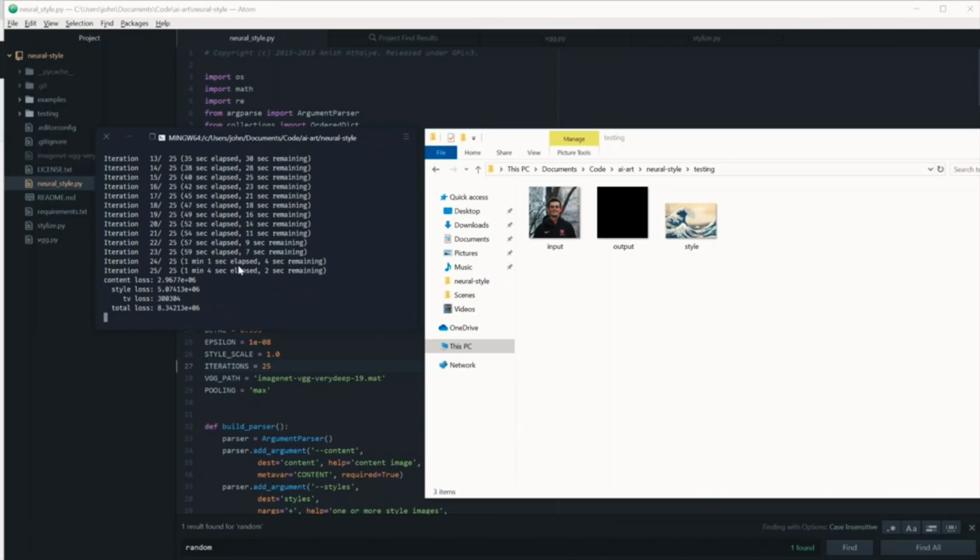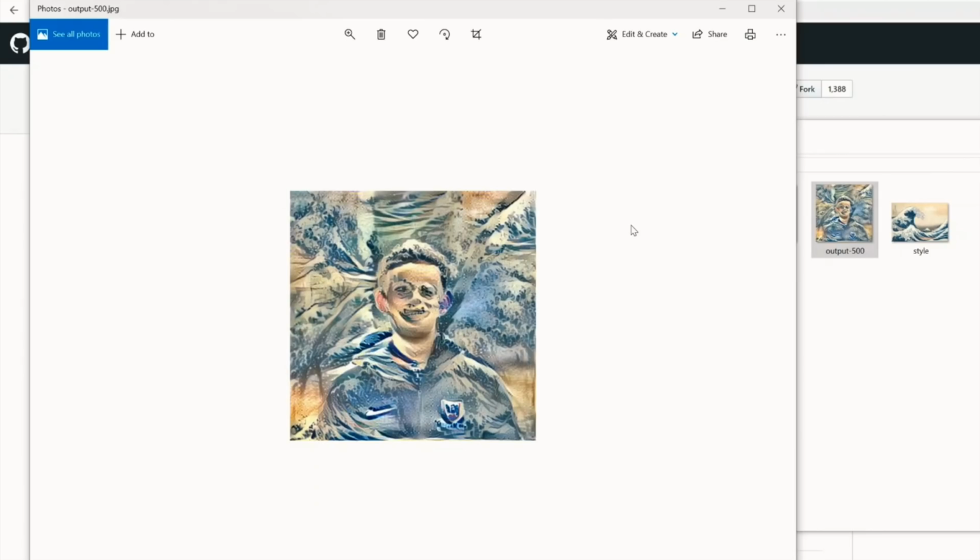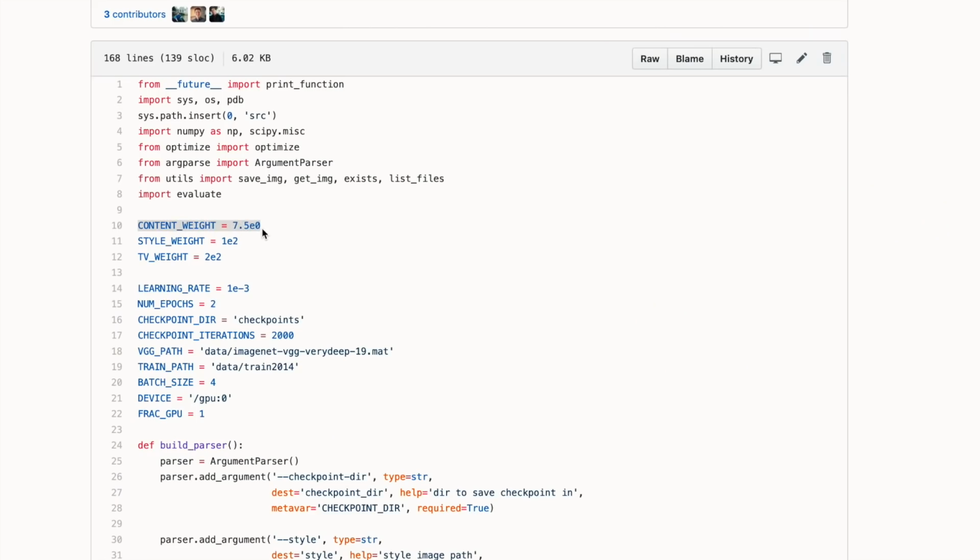So the first thing that I did was try to make a self-portrait. This was very creepy. I don't really recommend it, but you can see something interesting, which is that as I increase the number of iterations, the image becomes more and more clear. So you really have to choose the right number of iterations and the right photos. In this way, it's a cool mix of art and AI because the human has to choose what parameters they think will look cool, which is exactly what I did.